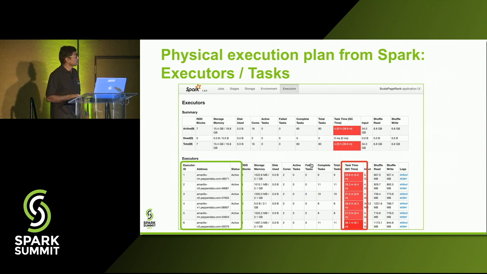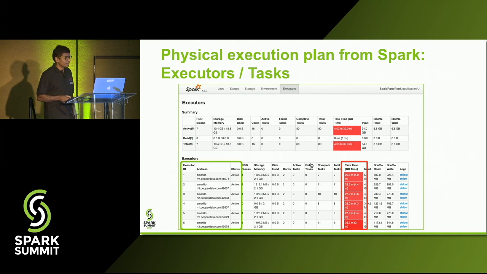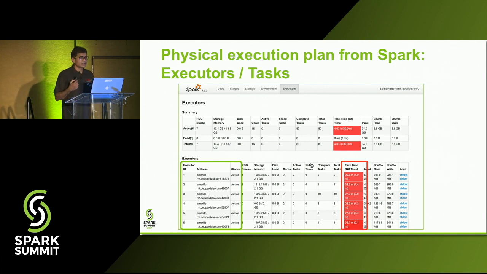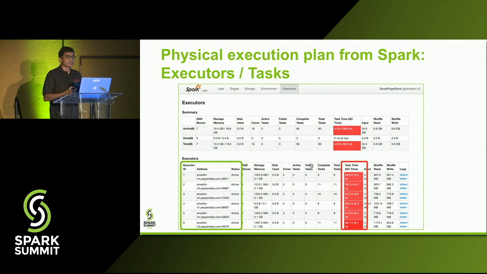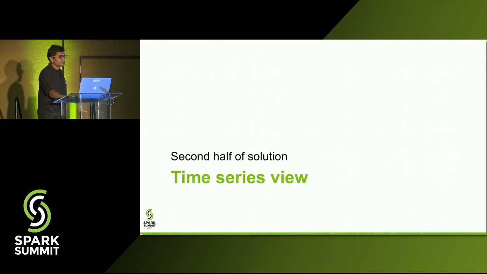I want to draw your attention to the area in red. If you look at this, the takeaway might be that, hey, this application is likely doing too much garbage collection. What is going on? Is this a problem with memory constraints? Should we increase the memory? And the other question is, is the garbage collection happening throughout your application, or is it happening just in one section of your application? That information is not available when you look at this view. So let's look at the other side of this solution, which is the time series view.